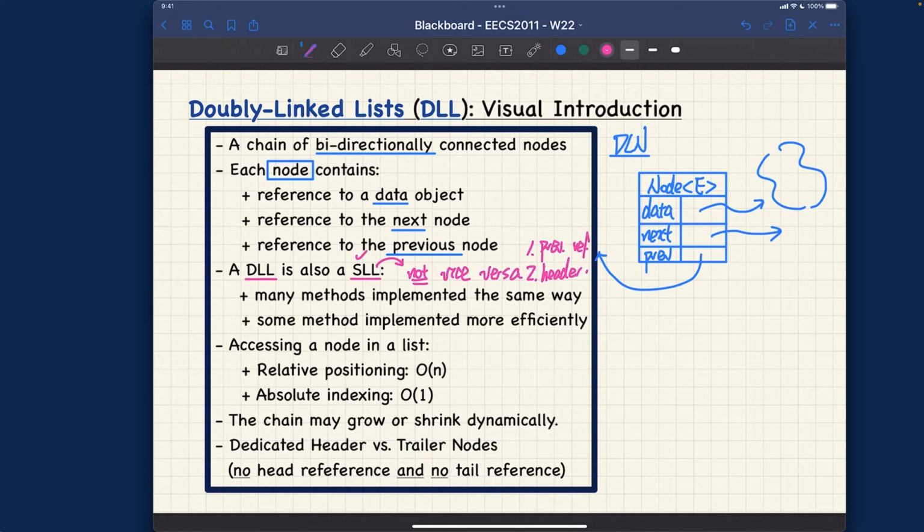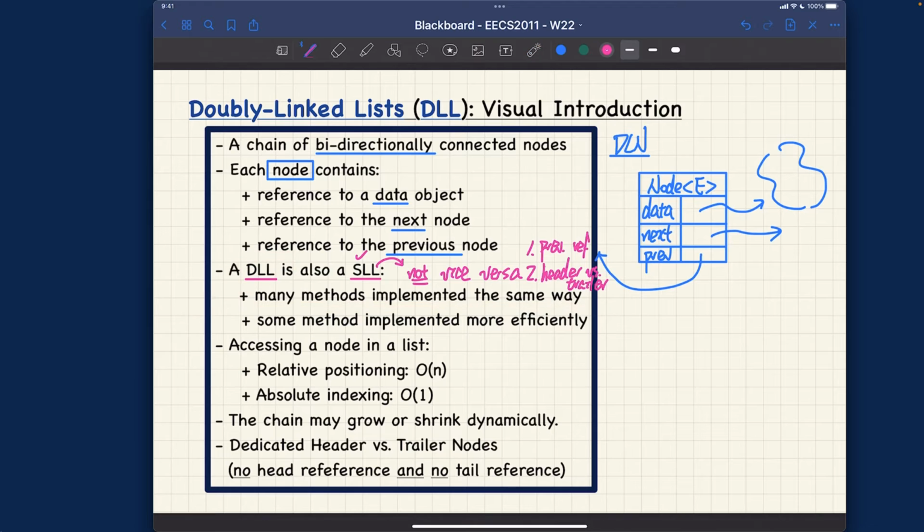Header and also trailer. In the case of the singly linked list, you got head and tail, right? It's different. And so here, many methods are implemented the same way, because each doubly linked node simply got the next reference. So if you simply keep the same implementation that you did from the singly linked list and copy and paste it for the doubly linked list, it would be okay, because everything will still compile, because you still got the next reference.